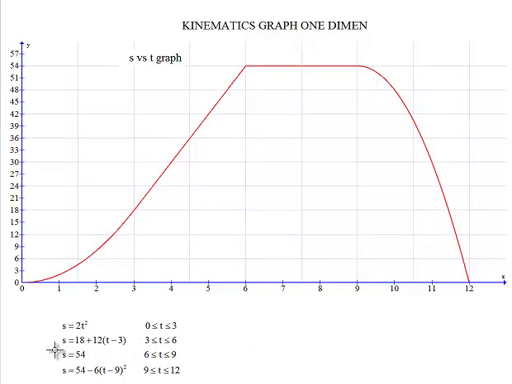First graph, s is 2t square. This is the graph till 3 seconds. You can see the displacement is proportional to t square. Second case, we talk of the straight line which is over here. Then the body is horizontal on the displacement graph. That means the body is not moving at all. The displacement is 54 initially, and right now also 54 till 9 seconds. Now displacement starts decreasing, the body starts coming back to its original position. Now the body displaces, the velocity decreases.